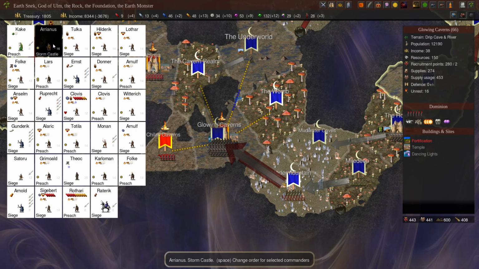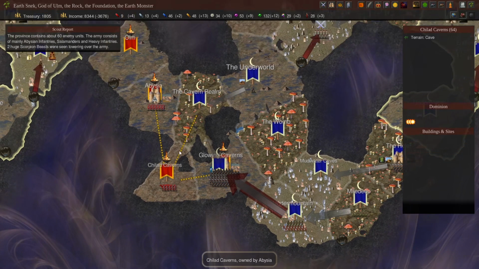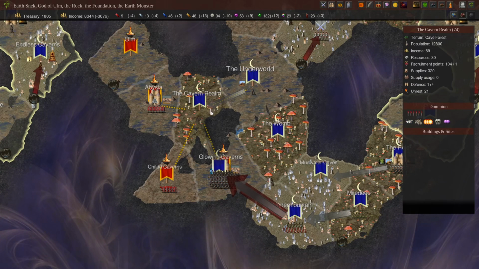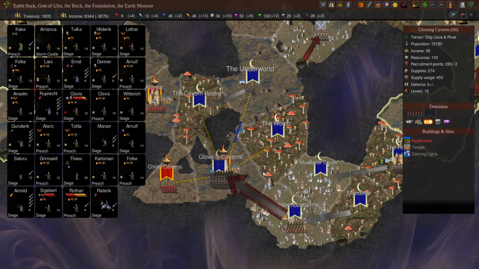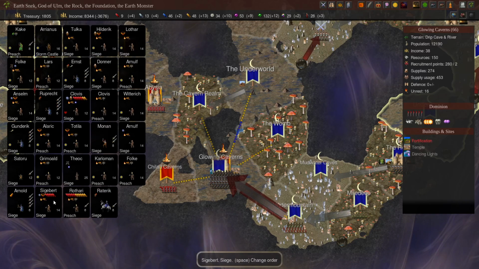Everybody else who can is going to continue to preach. We want to try and reduce the Dominion as much as we can. There's a small enemy force over here in the Chiliad Caverns. Hopefully they go for the Cavern Realm rather than attack us on top of the fortress. We've got some more reinforcements coming in, so we'll be able to divvy them up, and divvy up the gems as well.